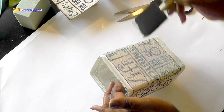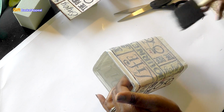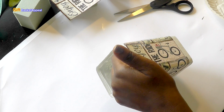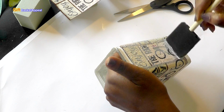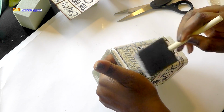And yes, it has wrinkles, and guess what? Like I say, it's okay. I'm not striving for perfection, so I just want to share ideas. Oh, I like that. I just want to share ideas, not striving for perfection.